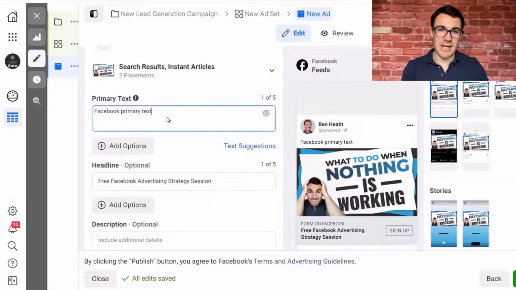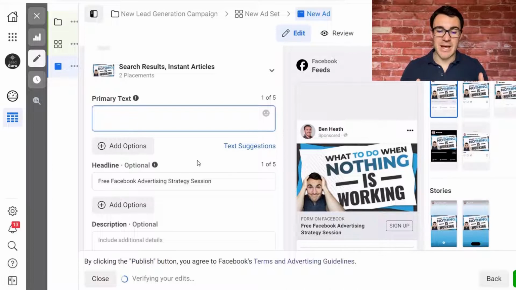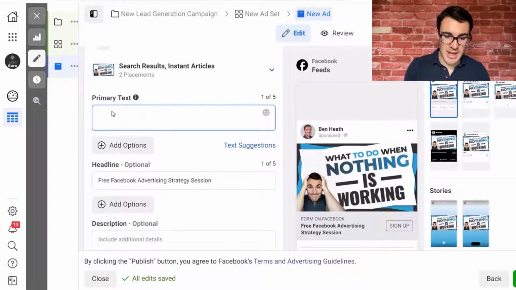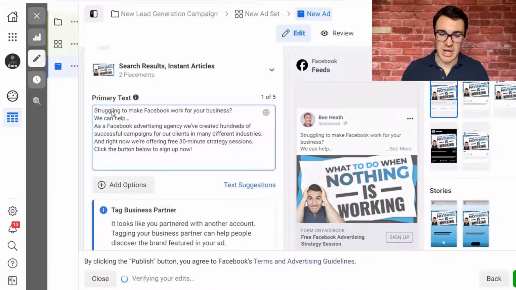That's got much more information than I'm going to give here on how to write really good primary text, so copy above the image. But for example, if I continue the theme of advertising a free Facebook advertising strategy session, as said, this could be a free consultation for your business, a free quote, we'll come and have a look, a free survey, anything along those lines, any of these traditional lead generating offers, you could definitely substitute for those. But if I wanted to write primary text, I've prepared some text that I've used before. So I'm just going to go ahead and paste it in here as an example. You could, as I said, tailor it for your different business.